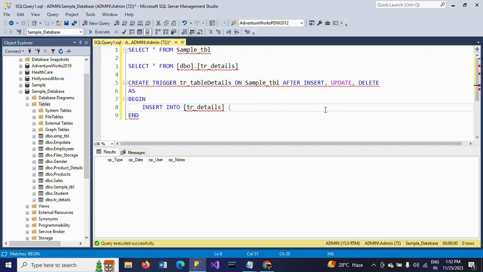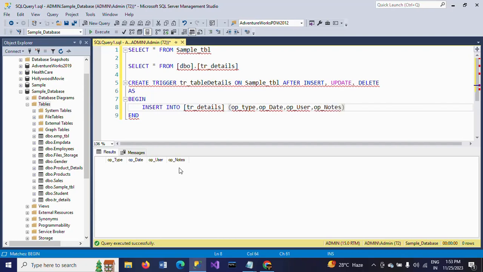So what are the columns? OP underscore type, comma, OP underscore date, comma, OP underscore user, and OP underscore notes.